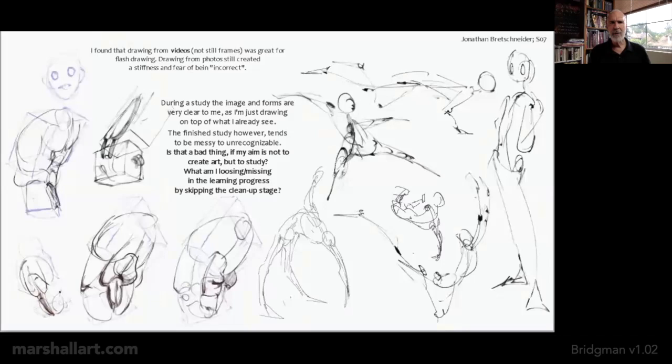I found that drawing from videos, not still frames, was great for flash drawing. Drawing from photos still created a stiffness and fear of being incorrect. Yeah, if you've got nothing to compare it to, drawing from live animals at the zoo drives animal drawing students crazy. And yet, drawing from live animals at the zoo is one of the things that puts an artist to the test of whether they can draw.